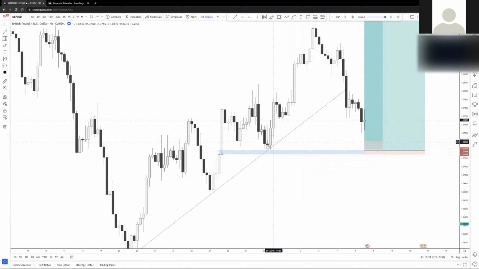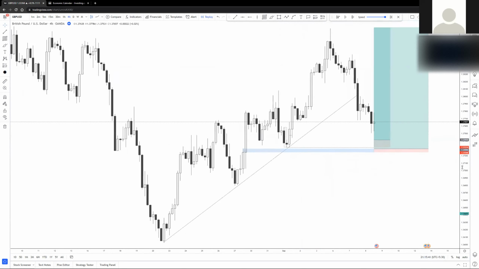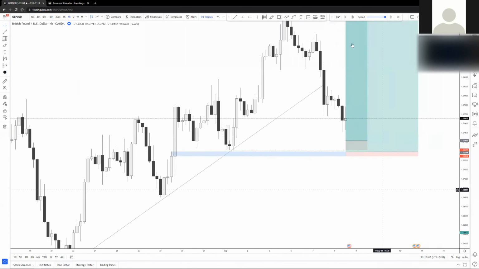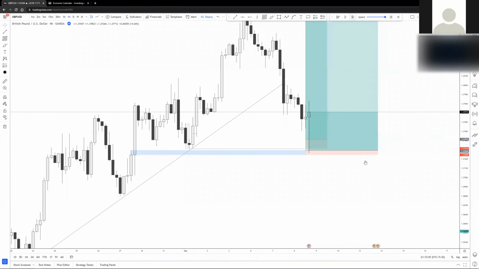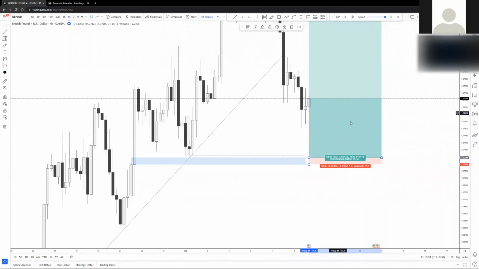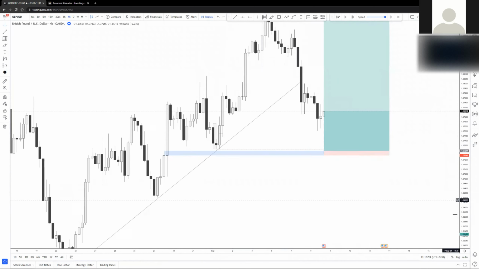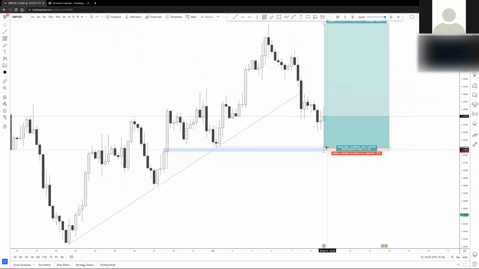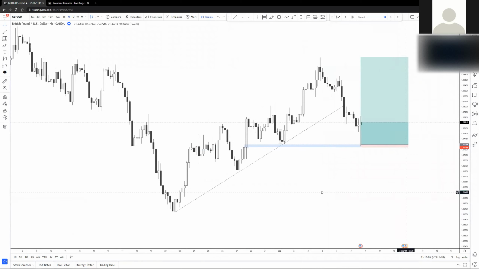Supply and demand traders love these dojis. And then what happened? Bam, here we have the rejection. They got taken out, but we are in the market right here. This is how you know you got the proper entry. If you get the right entry, it does not stay there. It flies. Instantly you have, I think, around 40 pips. 40 pips instantly.